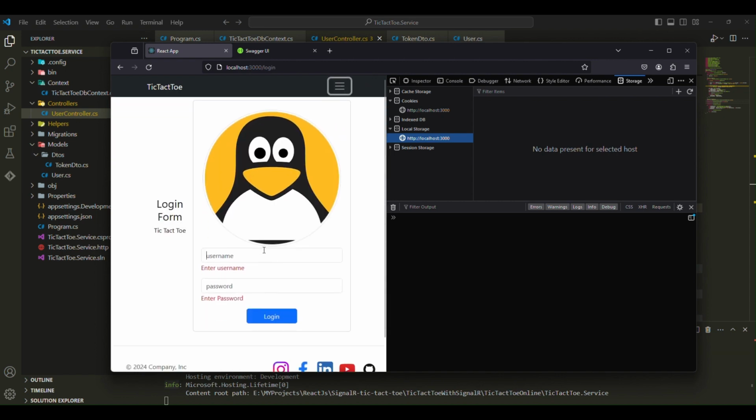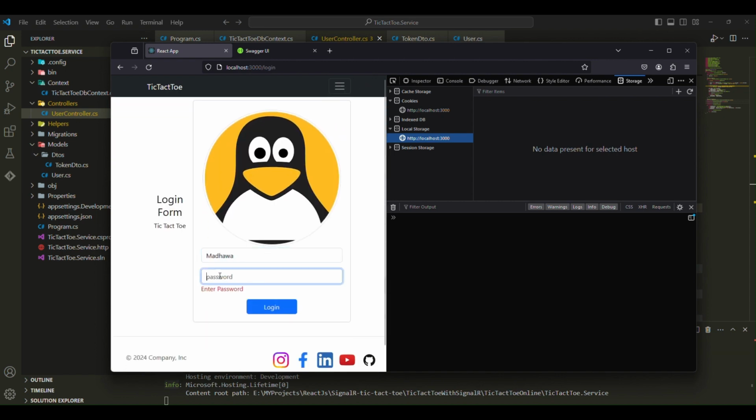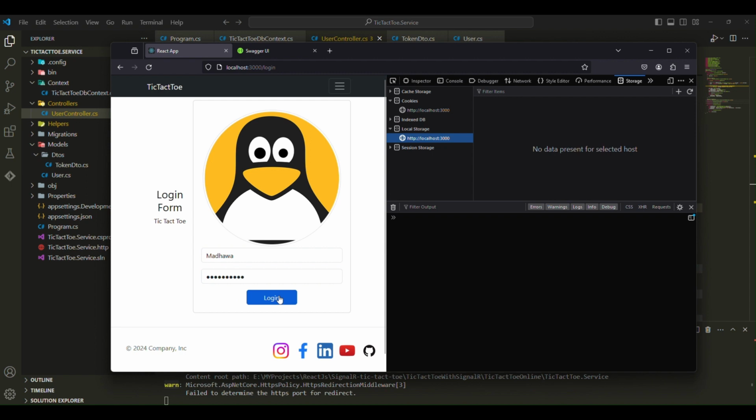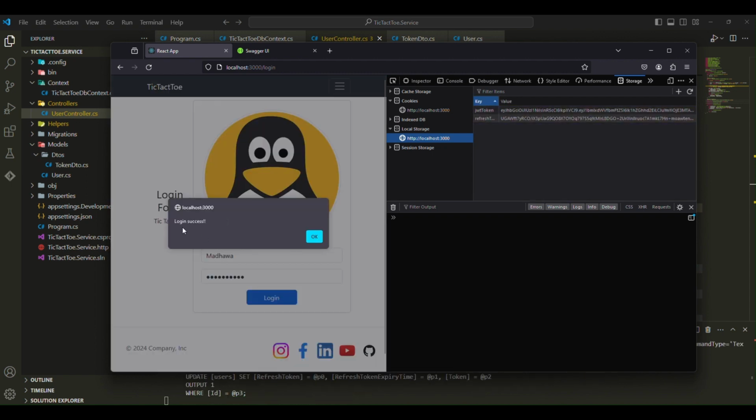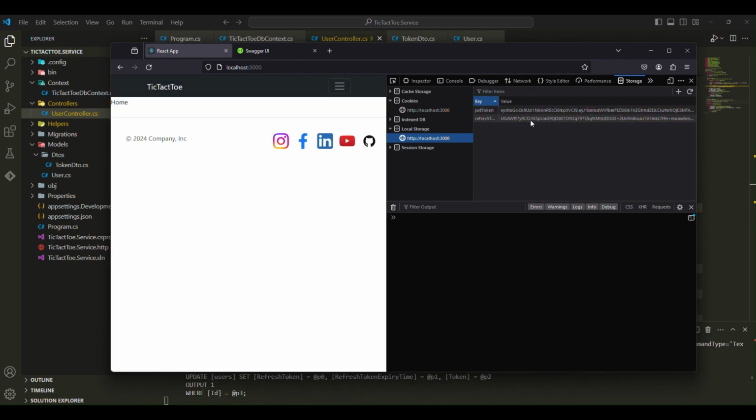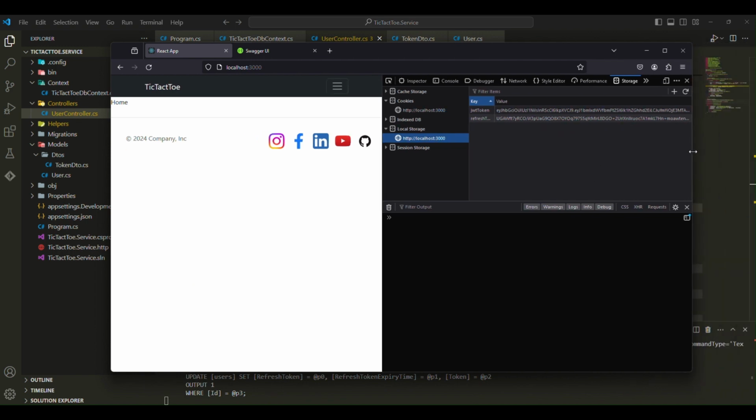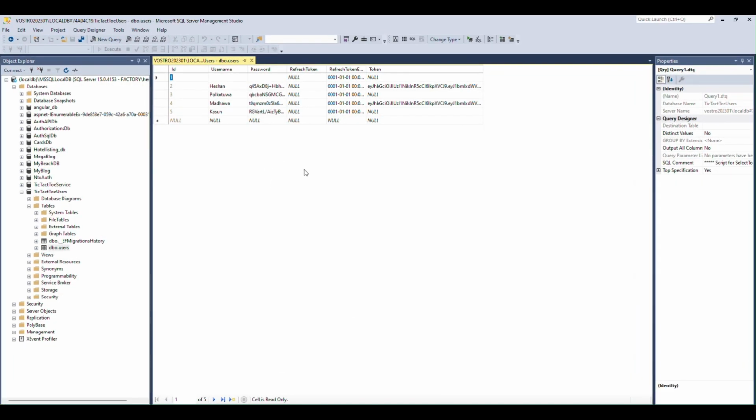Let's log in again. You can see now that the login process was successful and that the new refresh token has been saved to the local storage as well. This indicates that the integration between the React app and the backend API is working correctly.